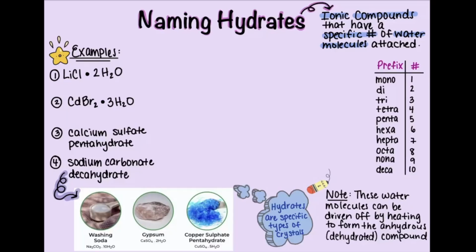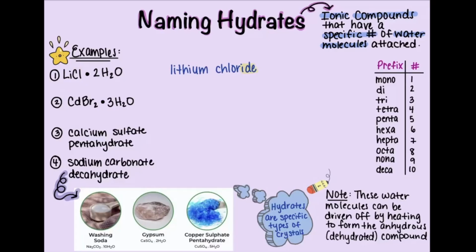First, we're going to name the ionic compounds. In LiCl, lithium is the metal and chlorine is the nonmetal. So what you're going to do is take the second name, chlorine, and drop the ending and change it to "ide." So we get lithium chloride. And remember, we do not use prefixes when naming ionic compounds. So there's no mono, no di, no tri. That's only when you're naming covalent compounds.